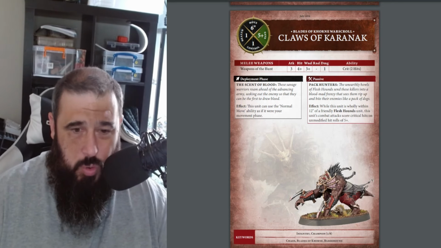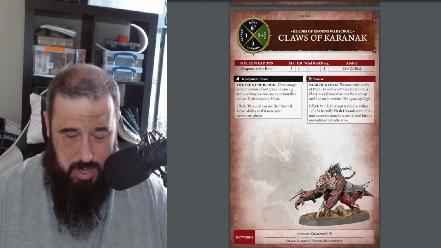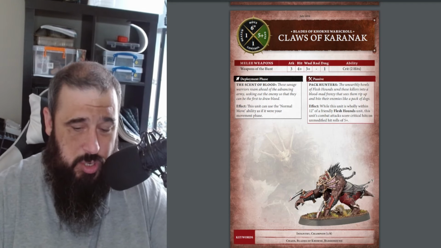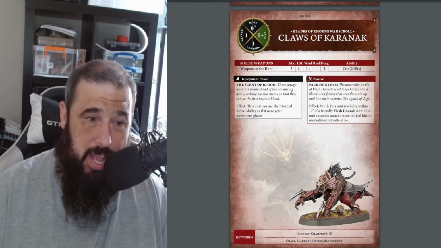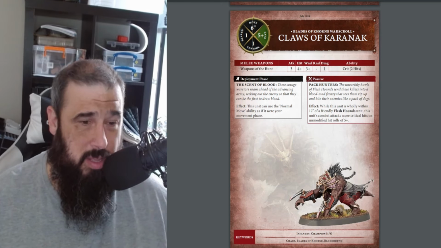Now, would you bring these to basically just throw at people to get blood tithe points? Looking at the points, they are one of the cheaper units that we have in the army, so potentially a cheap chaff unit to throw out and get some blood tithe points early, and maybe do some damage that they'll be able to take down a unit as well.